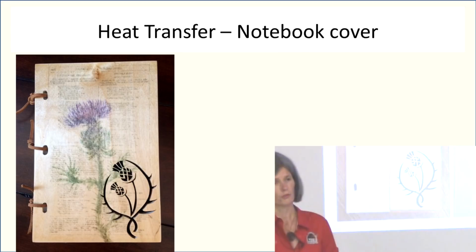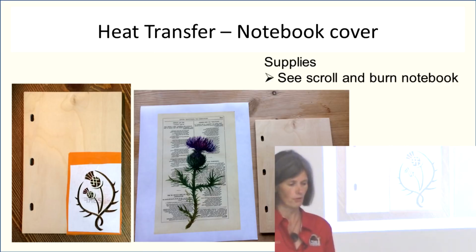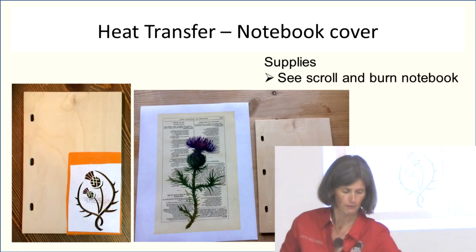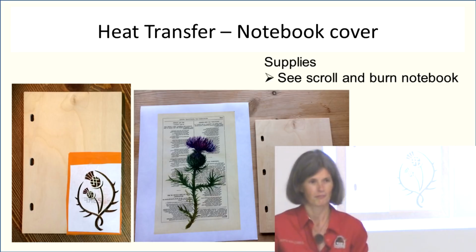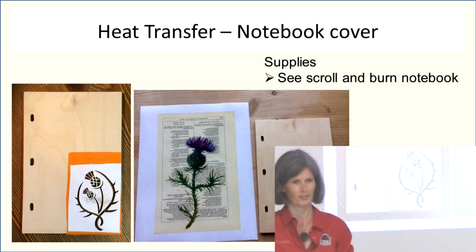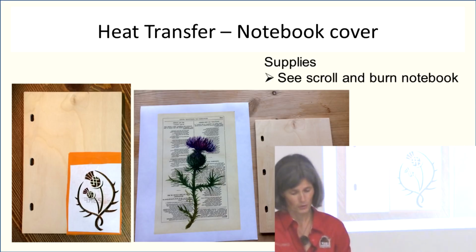So what do you need for doing this? Pretty much the same thing that you needed for the first one. You need the wood, you need the paper for the inside, you need some felt, and you need an iron. I think the setting is 3, as hot as it gets. That's what you want to use.